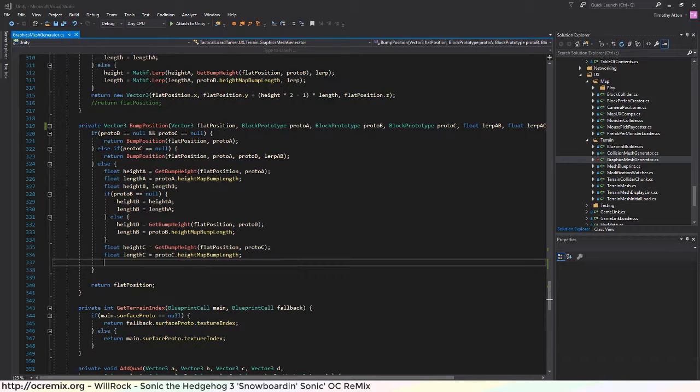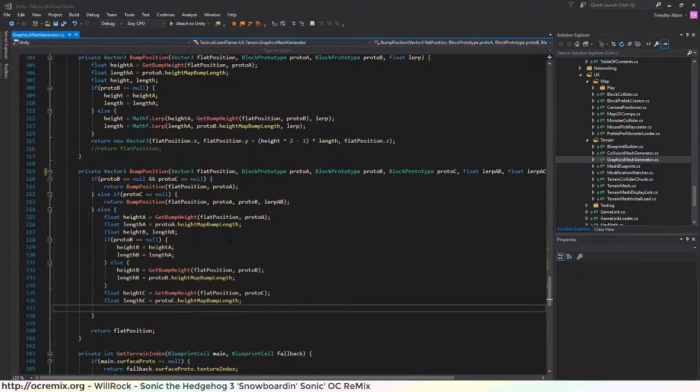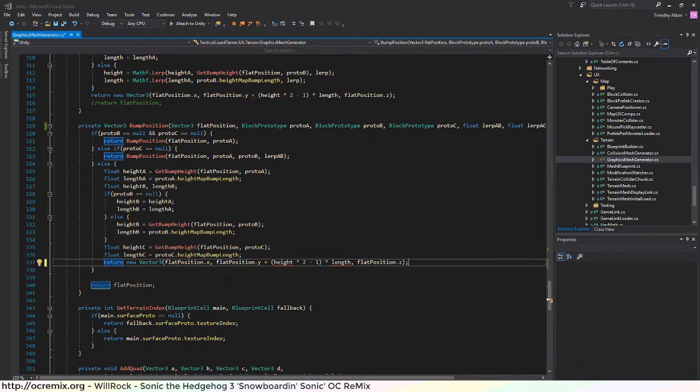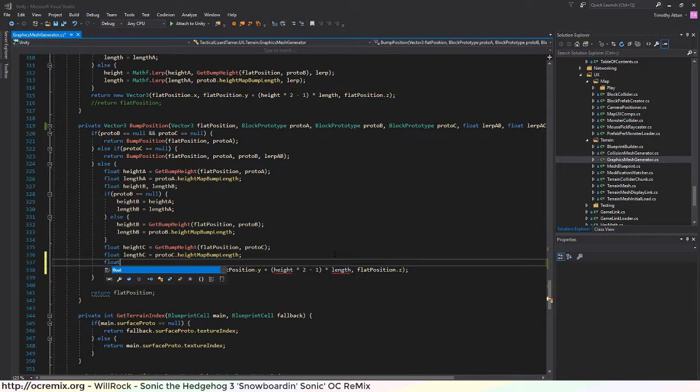Okay, so now the final height and length will just be the triangle average. And so we'd want to just grab this function. But let's go ahead and collapse them all into separate values so I don't have such a huge function call here.